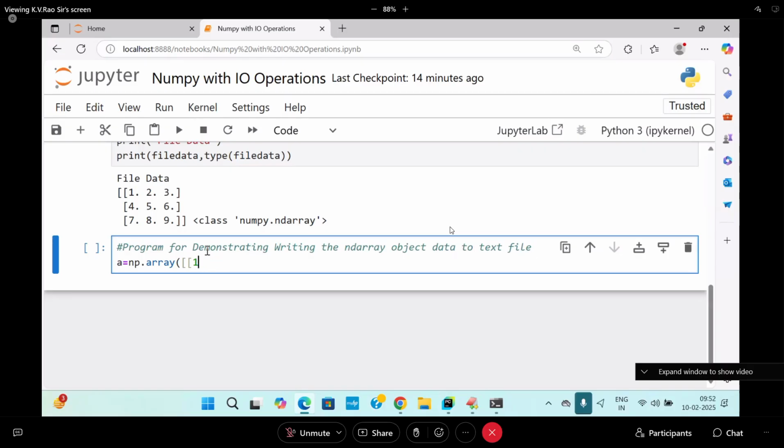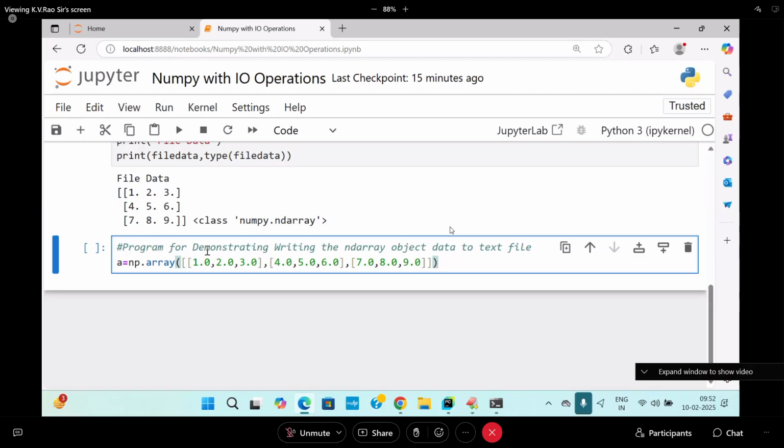Next, 4.0, 5.0, 6.0. Next, 7.0, 8.0, 9.0. Instead of writing all of them like this, I can happily write 1 2 3 4 5 6 7 8 9.